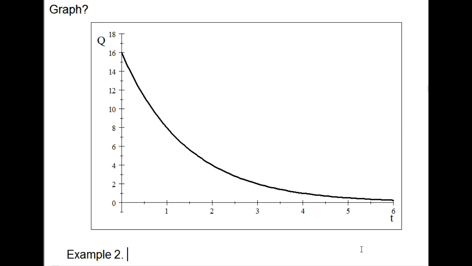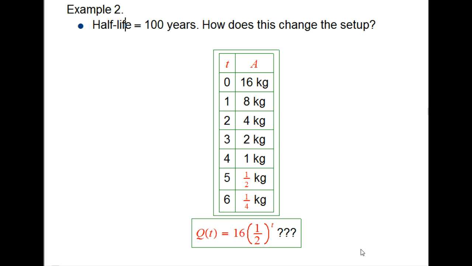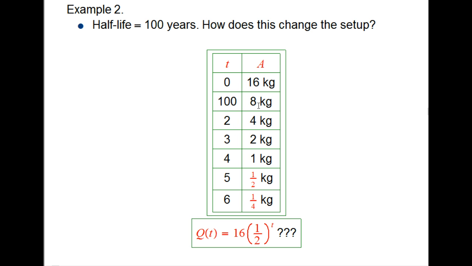So let's just modify it just a little bit. Didn't really want to produce anything particularly complicated here. And then you can look in the book for an example with slightly more realistic numbers and then there will be a problem about the same issue. What if it was 100 years? What if it was the half-life of 100 years? Here is the original setup. I haven't changed anything yet. Very similar. And let's say we still start with 16 kilograms, just to make it simple. Well, after one year, we definitely haven't gotten down to 8 kilograms yet. After 100 years is when the sample has gone down to 8 kilograms.